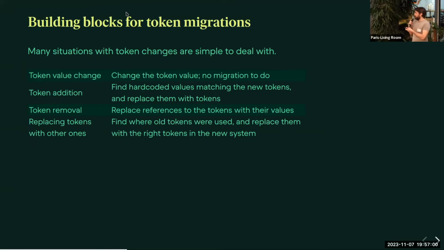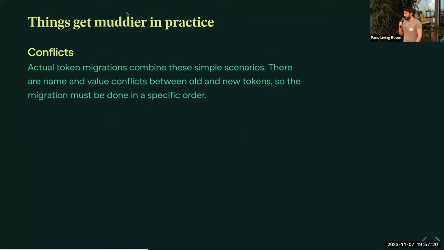And then, the other way around, if you remove a token for some reason, then you want to replace the name of a token with a variable. And the most common use case, the one that happens all the time, is you rename a token or you replace a whole system with a whole other system and you need to change names of references all over the place. There are two main problems when you migrate token code.